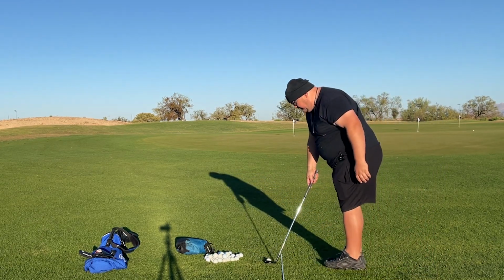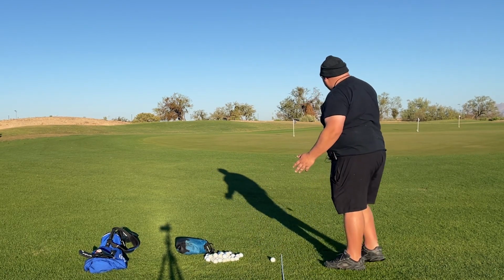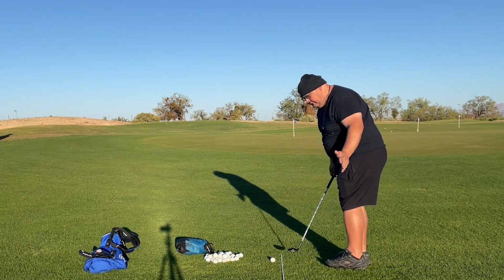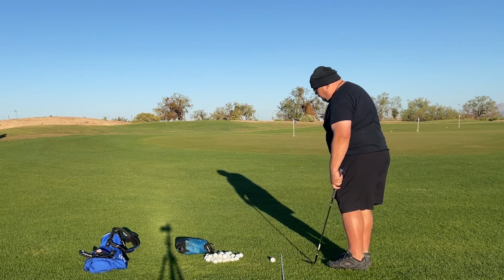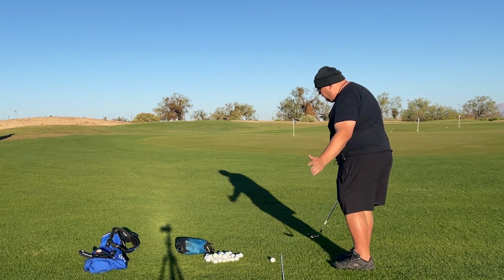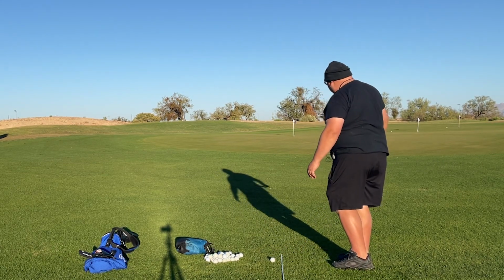I'm really just focused on this practice session, making sure that the club is aligned, because it's very easy for me to manipulate my stance. Most of the time I'll have an open stance when I'm hitting these kinds of pitch shots. So I don't really want to have another stick lining up this way, because it just adjusts based on how I feel. It adjusts based on how flexible I feel. And from there, really the same principles as the bump and run. We're just making a longer swing.